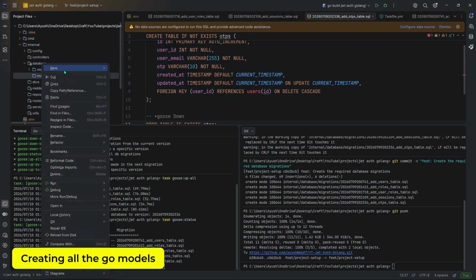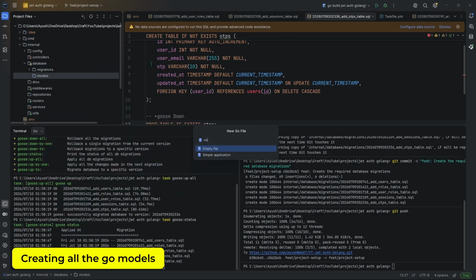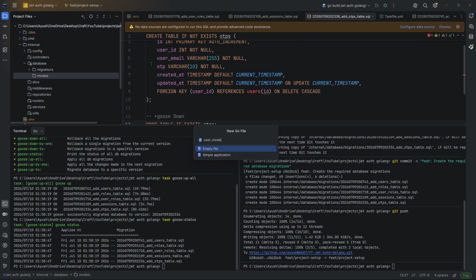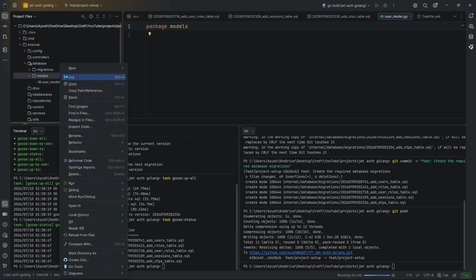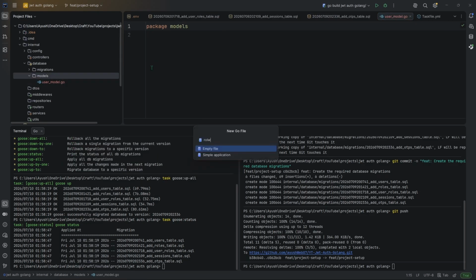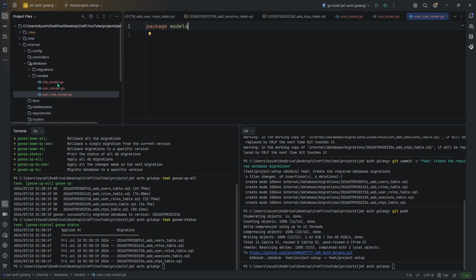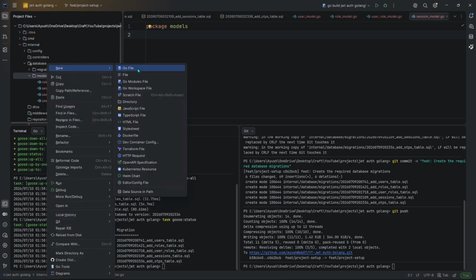So the models that we are going to have is the user model, the role model, the user role model, the session model, and the OTP model.